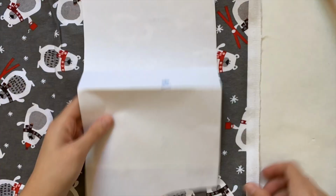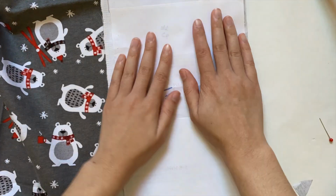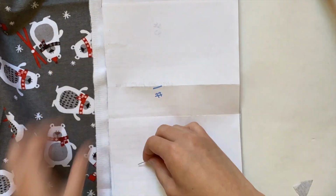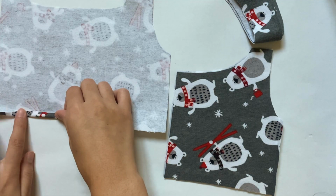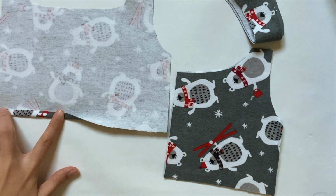When cutting out piece number 2 for the top and piece number 1 for the pants, I like to just fold my fabric in half and then cut it out at the same time. That way the pieces are mirror images of each other, which is what you want. Once I have all my pieces cut out, I'm going to start with the button-up pajama top.